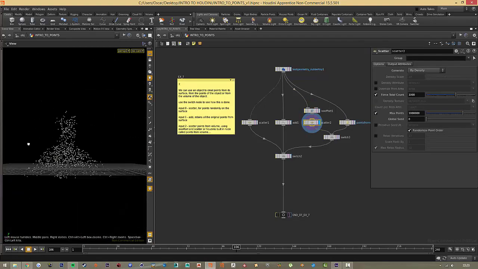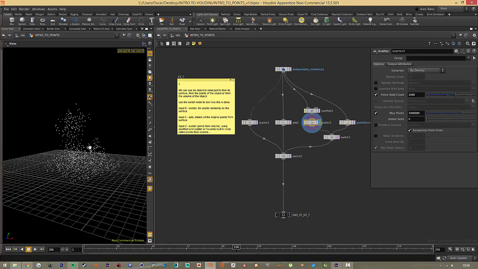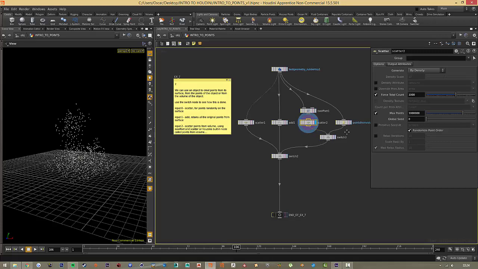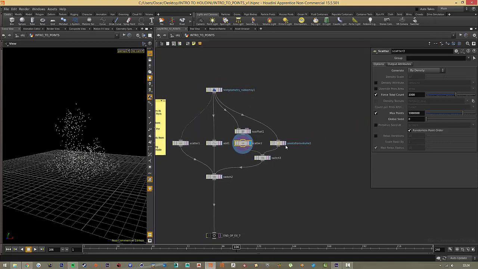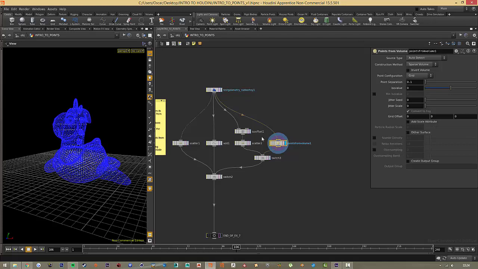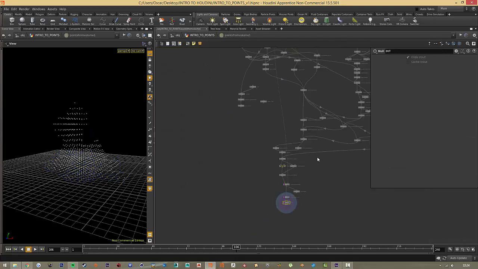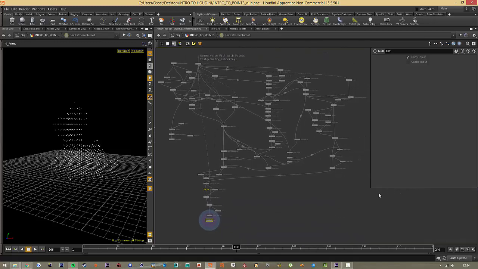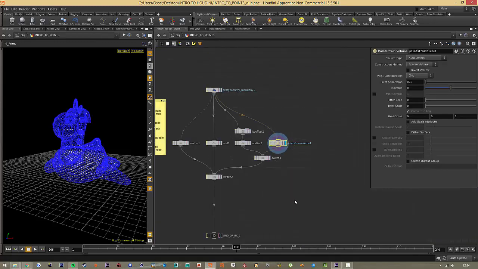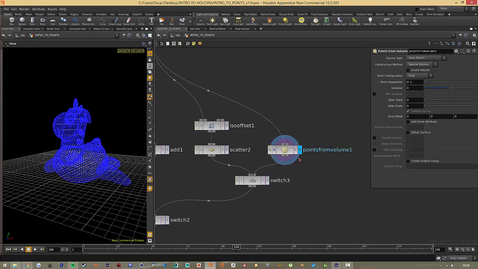And that's doing what I said. So scatter works on both polygon surfaces and volumes. And in volumes, it scatters throughout the whole volume. But obviously there's an easier way to do this with a single node, and that's points from volume. This one actually has some things inside of it. It's an OTL made by SideFX. I'm not gonna go over all of this, but it does kind of the same thing. It's a bit more fancy because you have more controls on here, but more or less it's the same.